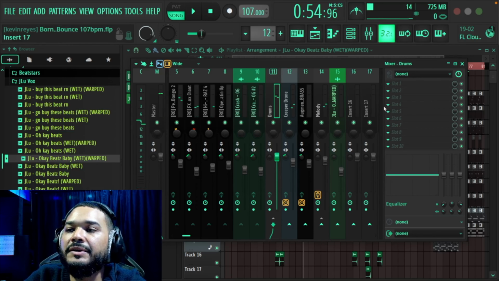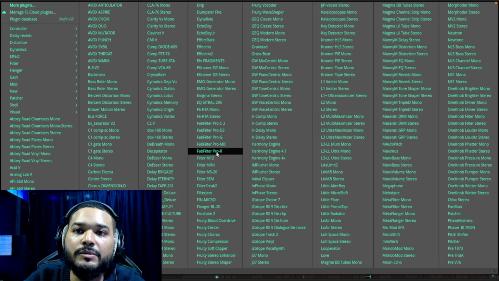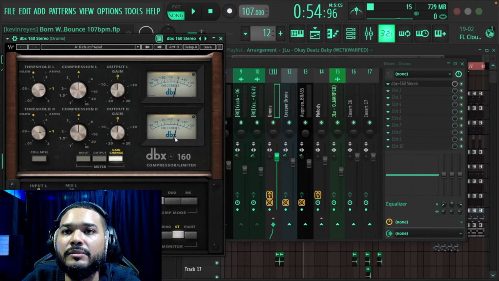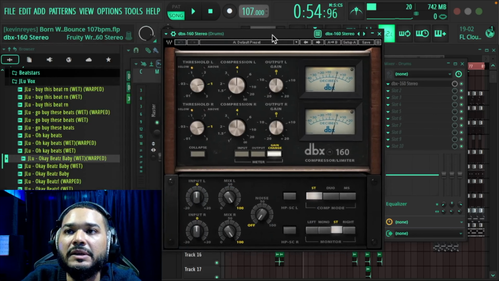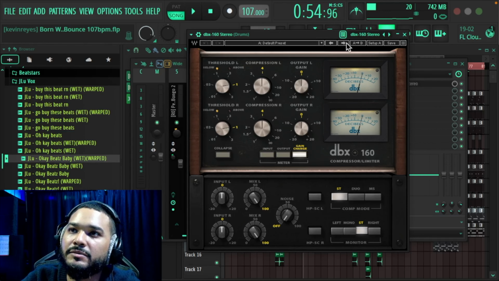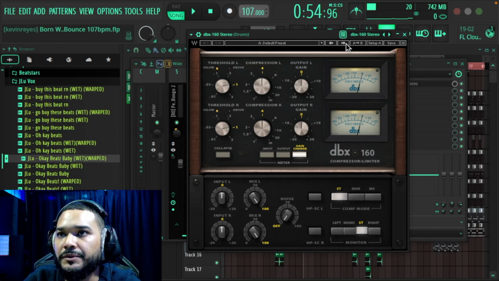So as we did with the melody, we kind of glued the track together. We're going to do the same thing with the drums, except we're going to choose a different compressor that I like to use on drums. And that one is called the DBX. Let me see, where is that thing? So it's hiding from me, but I'll find it. Here it is, the DBX 160 stereo compressor. And this is what that looks like. And then we'll hear it and we'll find a good preset and then make slight adjustments to the preset when we find the right one. So let's hear it.